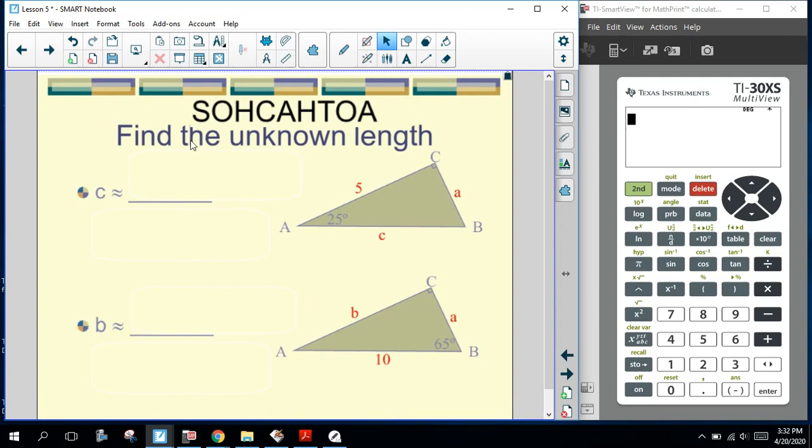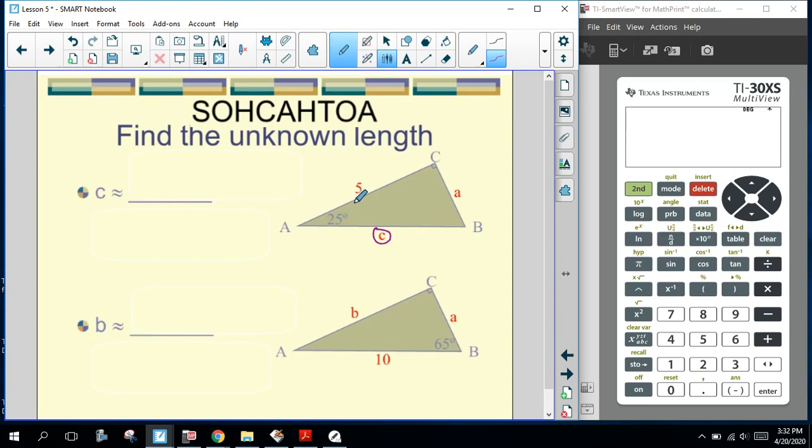How do we use this? We're going to use this very much like we did the tangent ratio. We're going to use it to find unknown side lengths and also angle measures. On this slide, we're going to find some side lengths. So to start with, let's take a look. It wants us to find the length of C. So here's my unknown, C, and they give me this reference angle here of 25.